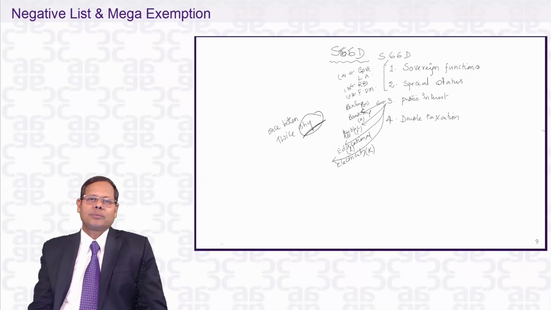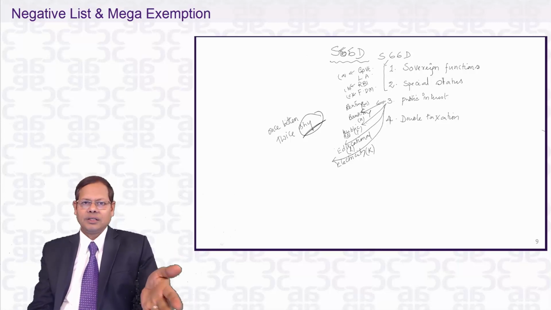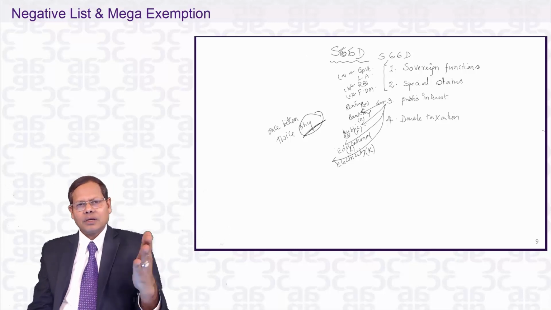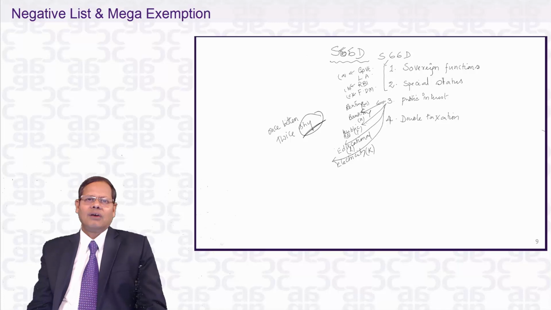A particular subject is a state subject. When it is a state subject under the Constitution of India, that is list number 2, in the 7th schedule to Article 246 of the Constitution. When a particular subject is under the state list, why does the central government pick it up and impose taxes? That is not advisable. That is not a healthy practice in a federal structure like India. India is a federal structure and states are autonomous.